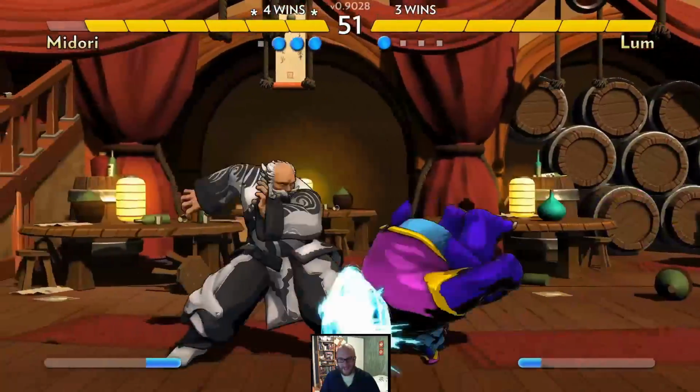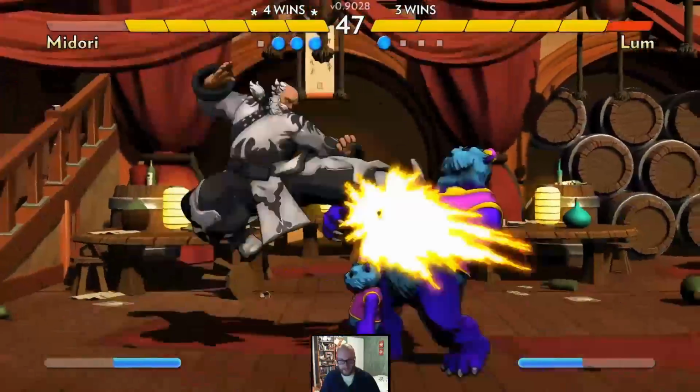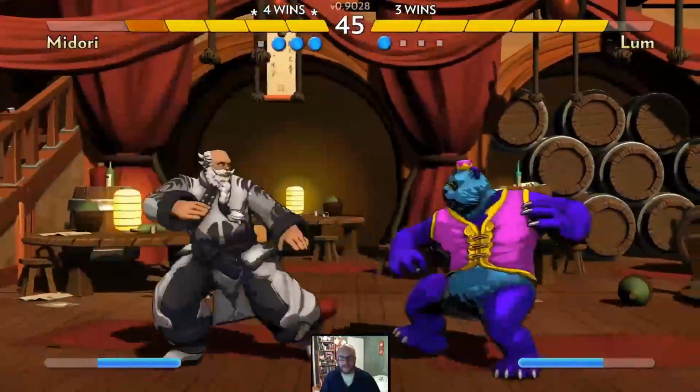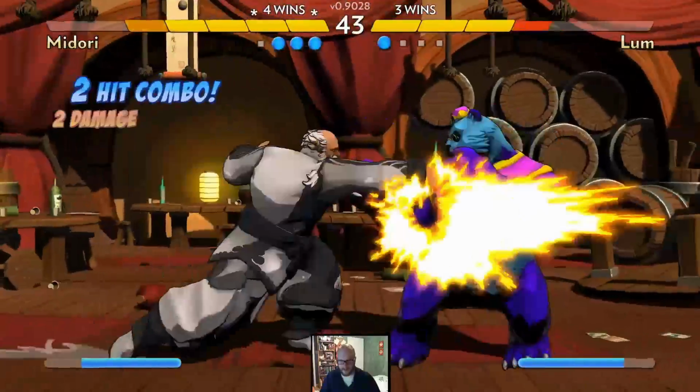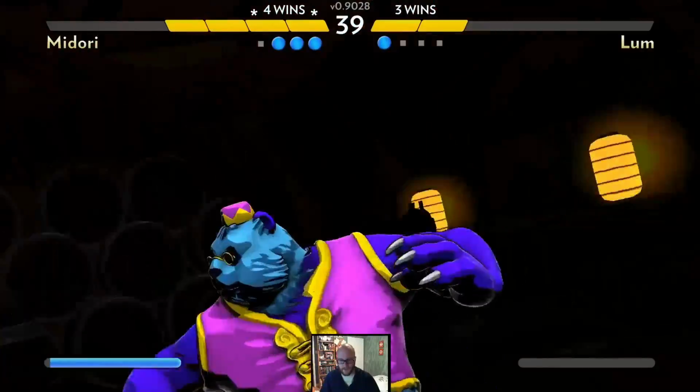Yeah, item toss. So again, the cake gives super meter. The watermelon gives health back. The bomb deals, I think, 2 damage if you get hit by it, and it does do friendly fire, so you've got to watch out about that.